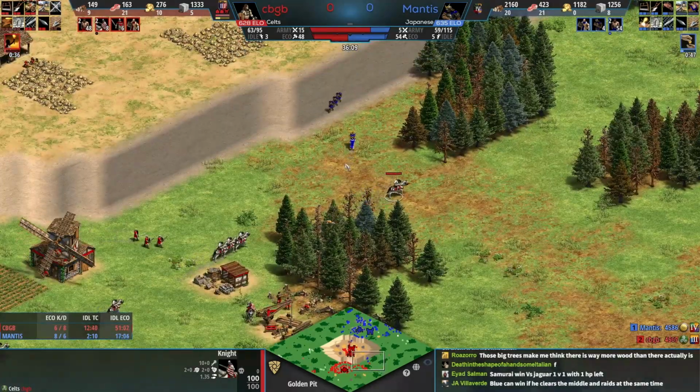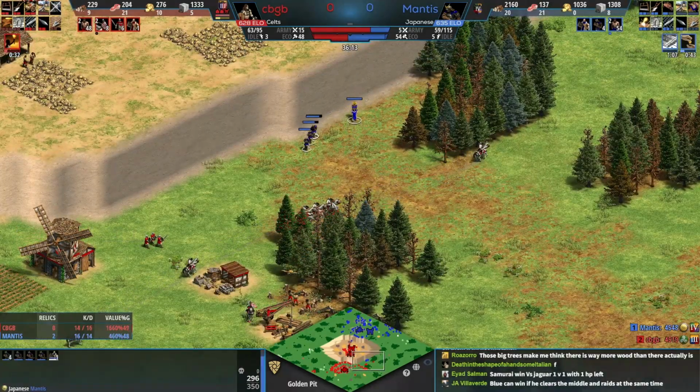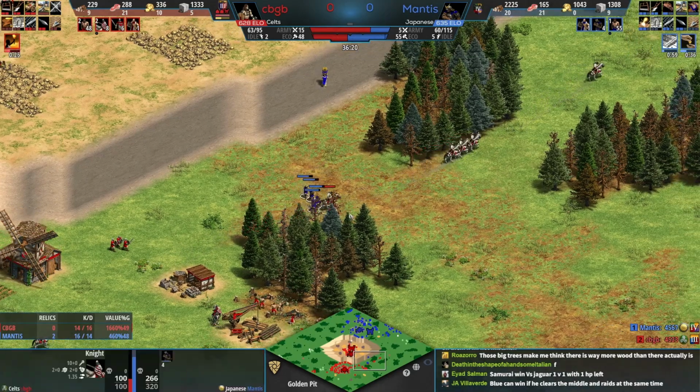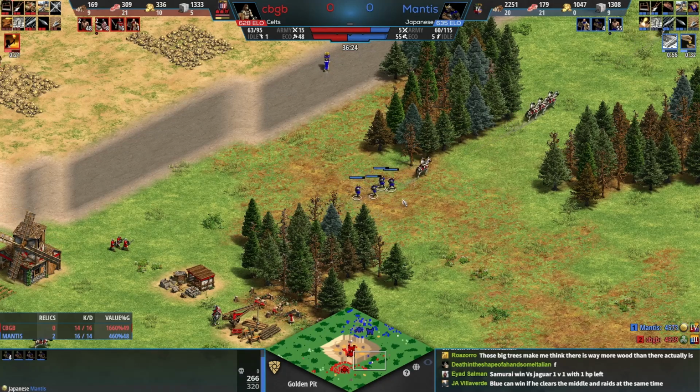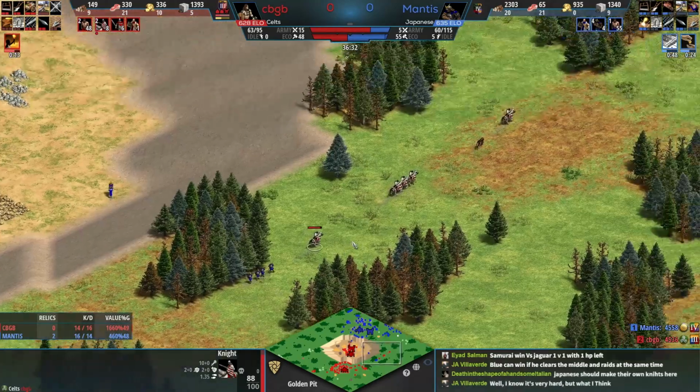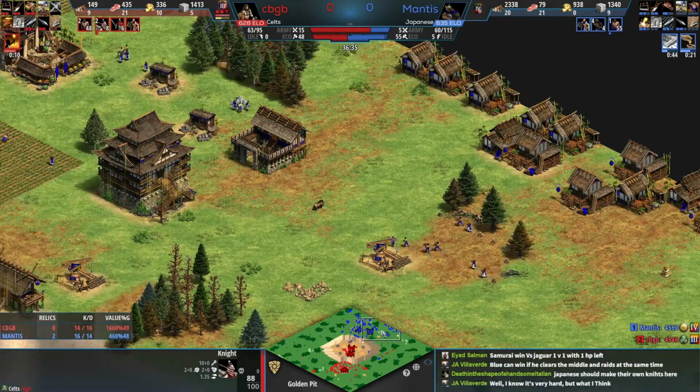Okay, there goes the monk. Just going to yoink that relic. It's going to be relic number 3. We have imp armor on the way. Red doesn't know what to do. Red's like expecting to get hit in the middle. Guys, red's like, oh, I've got the middle fortified. What's he going to do? This is kind of funny, though, because the samurai are chasing the knights. Knights could make it into blue's base.